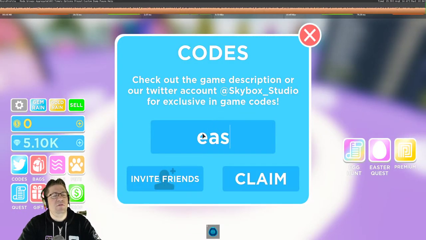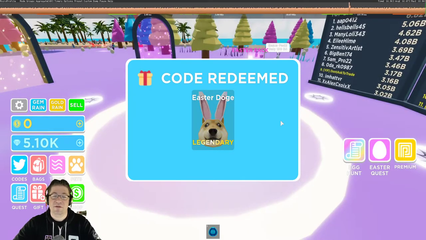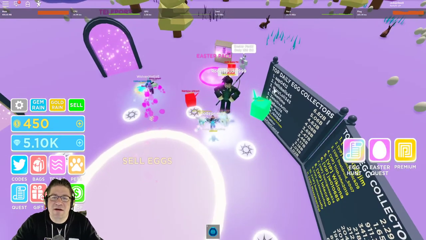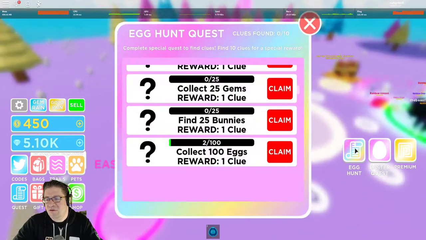By the way, I'm going to try out the word Easter claim. There we go, I got the Easter Doge. Nice. Real quick, huge shout out to Rocket Dude 1999. He just told me how to get everything. So it's going to be the egg hunt.